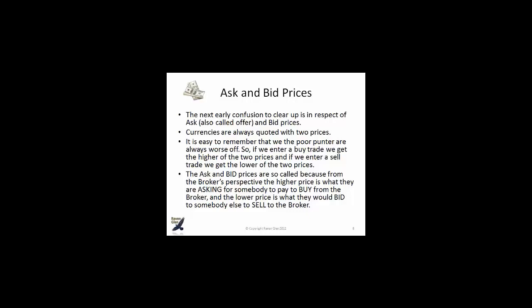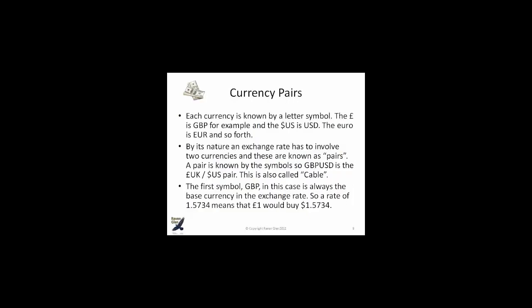The ask and bid prices are so called because from the broker's perspective, the higher price is what they are asking for somebody to pay to buy from the broker, and the lower price is what they would bid to somebody else to sell to the broker. Each currency is known by a letter symbol.